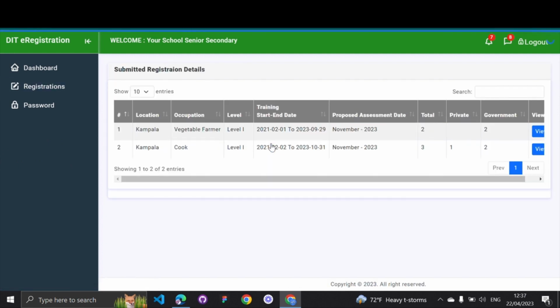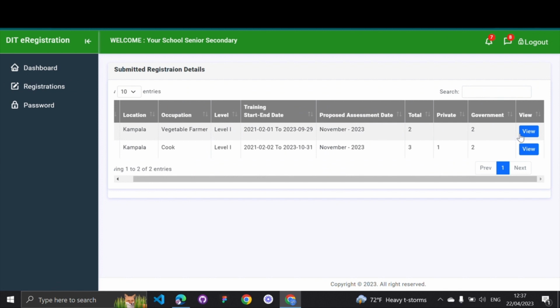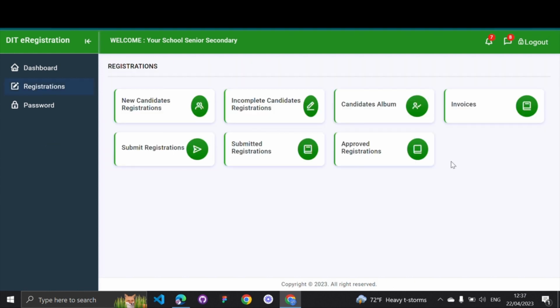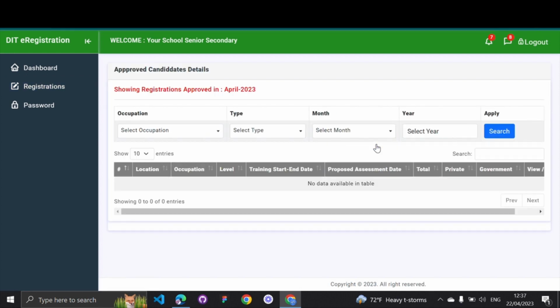So when you come to submitted registration, it will show you these ones. But remember, we're waiting for approval from DIT. So these are your submitted registrations. So the moment DIT approves your information and the payment, then after approving, you come to approved registrations.